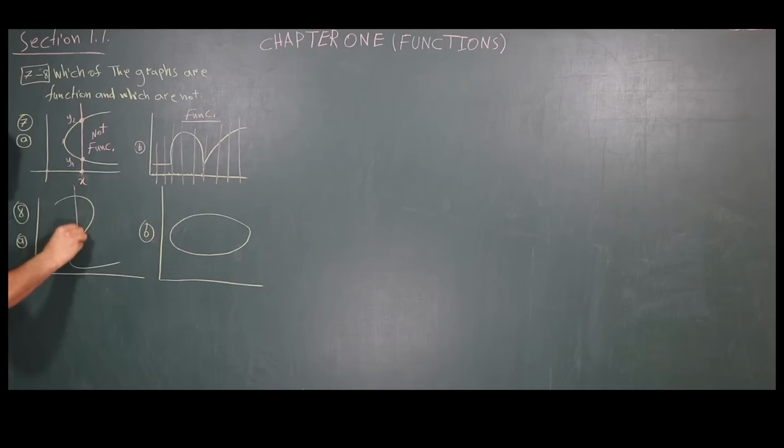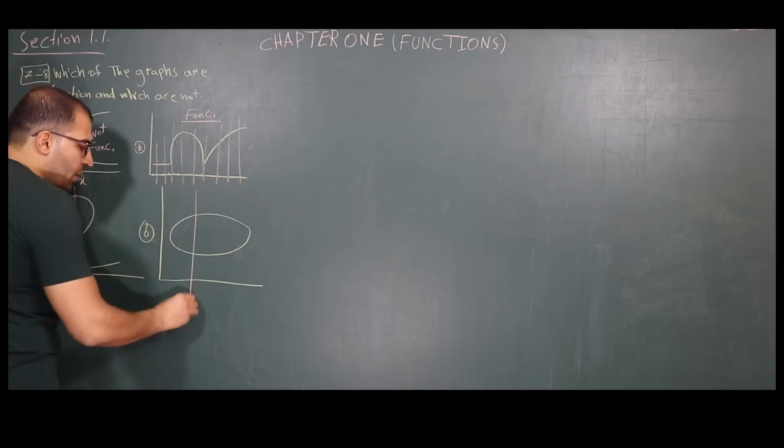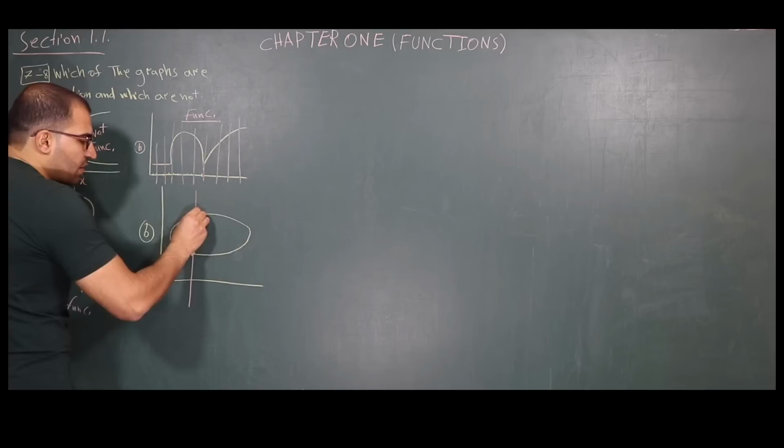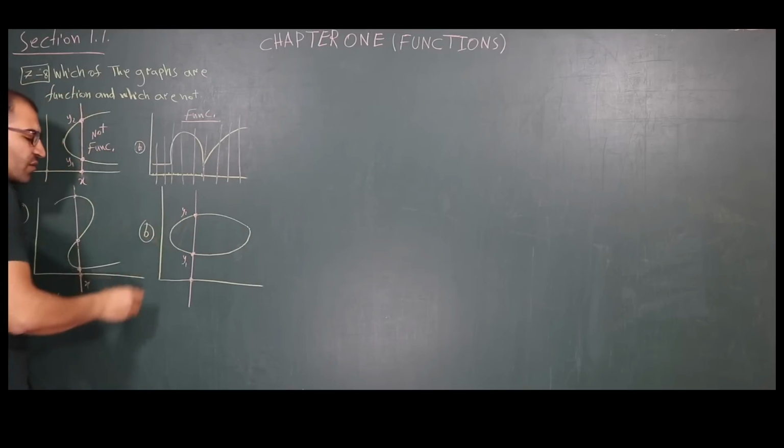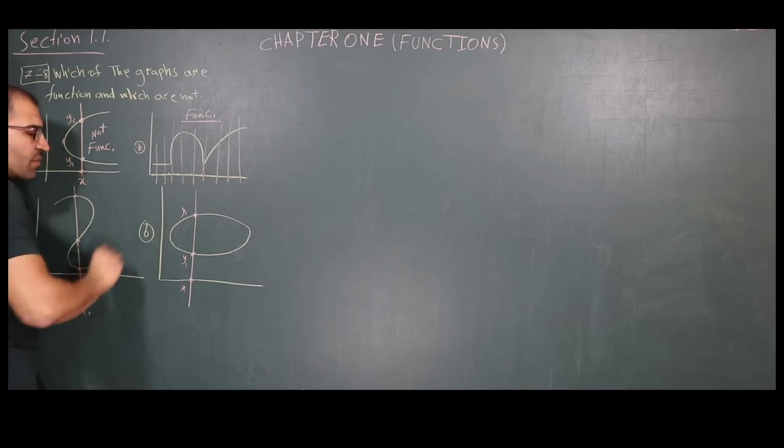Okay, and we can come to exercise number 8, and we can perform the same vertical line test. If we assign a point x here, we can see that x has 3 points, y1, y2, y3. That means the vertical line intersects the graph in multiple points, and that violates the condition of the function. So this is not a function. And for this one, when we do the vertical line test, we can see that this x sends us two distinct y's, two different points, and that makes it not a function.